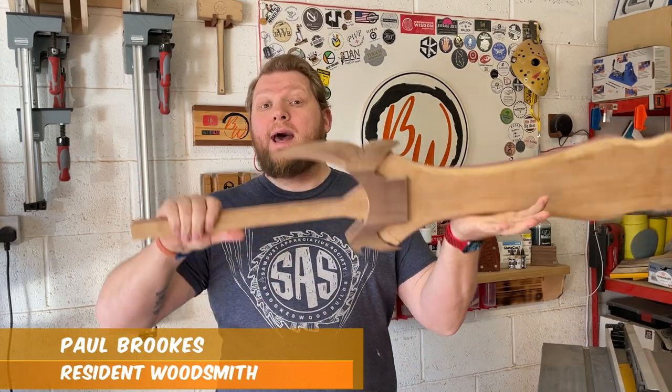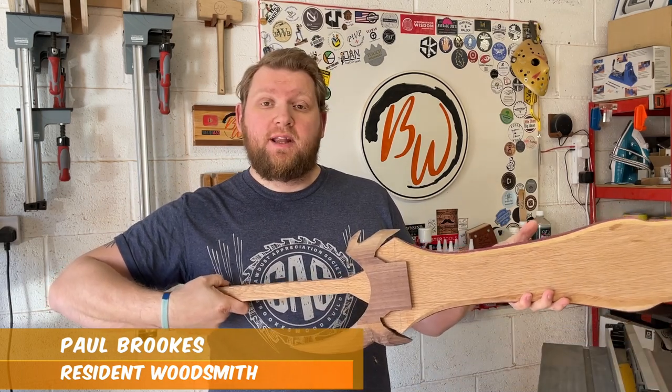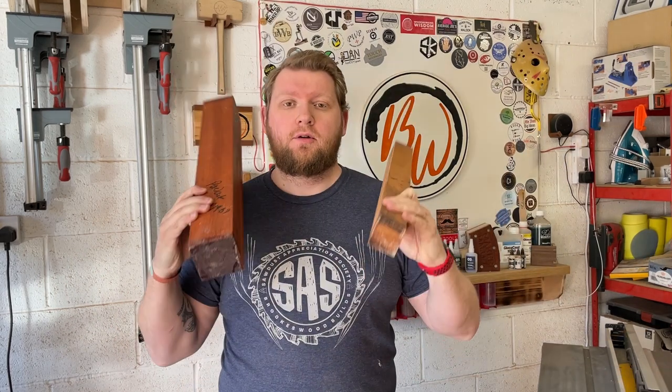Ladies and gentlemen, welcome back to part 4 of this sword build. We're going to be putting a handle on it this time. So hopefully, by the end of this video, we'll have a beautiful Padauk and Tigerwood handle for a nice little bit of contrast. Let's go.